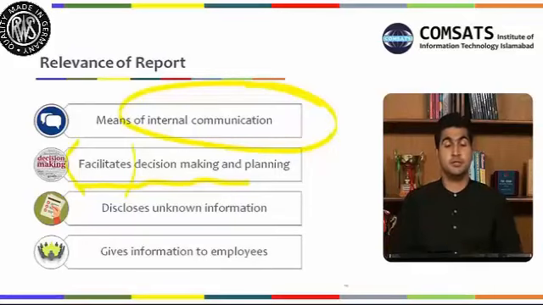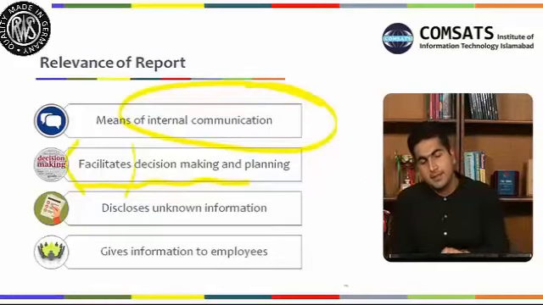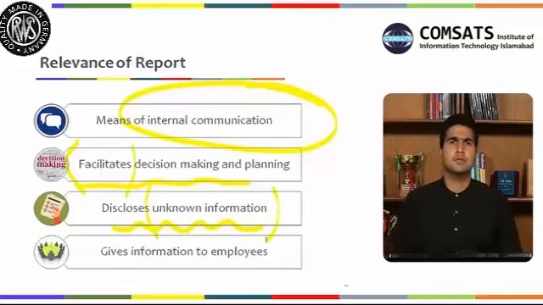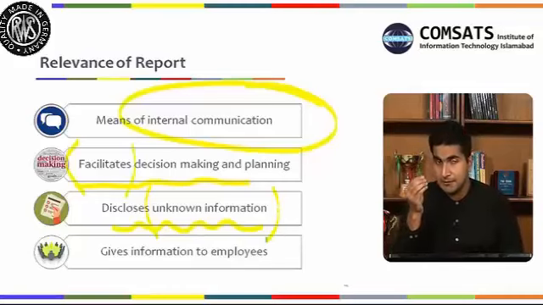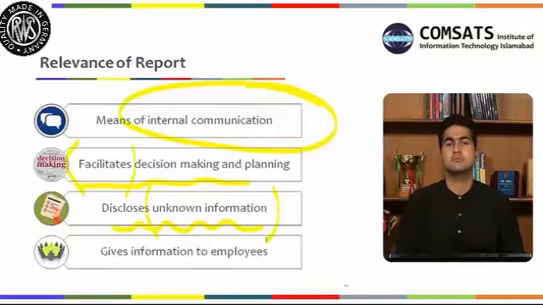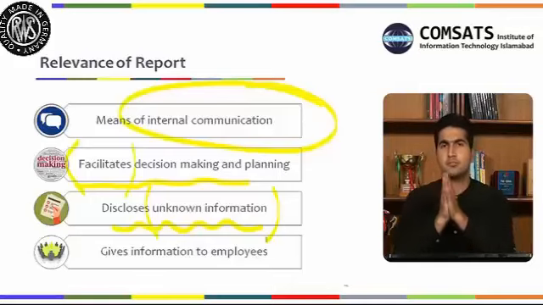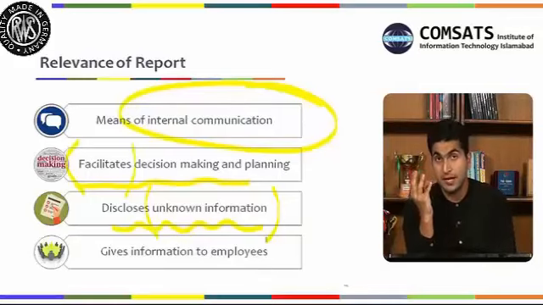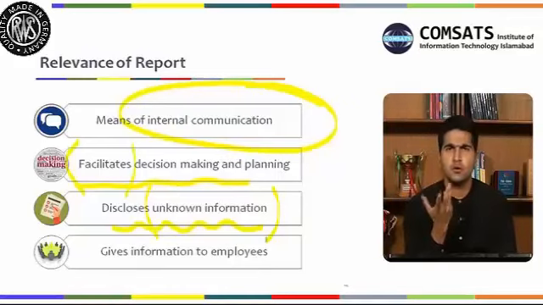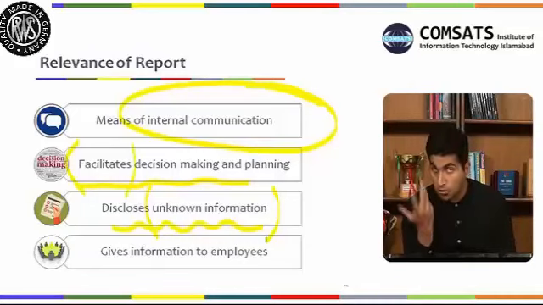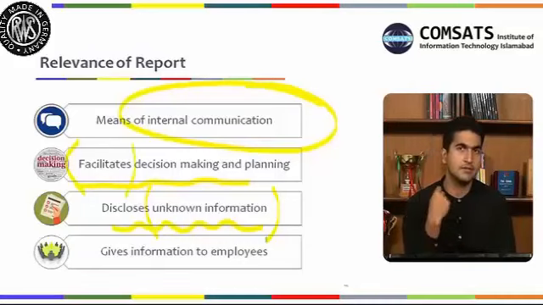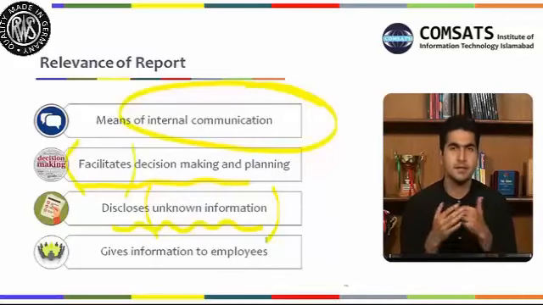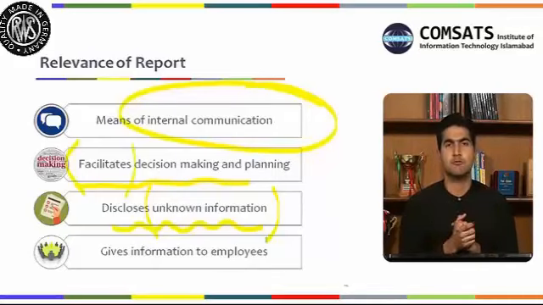Then the third importance or utility of this report is that it's a source of providing unknown information. Because what was the thing at the very beginning? There was a problem. Based on that problem, a study was carried out, and then some new results and findings were obtained. What are these new results and findings? Unknown information, which was not known before, revealed by the researcher or the person who conducted the study, and then provided in the form of a report.